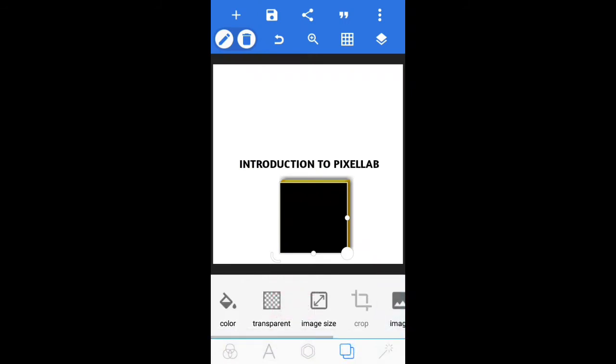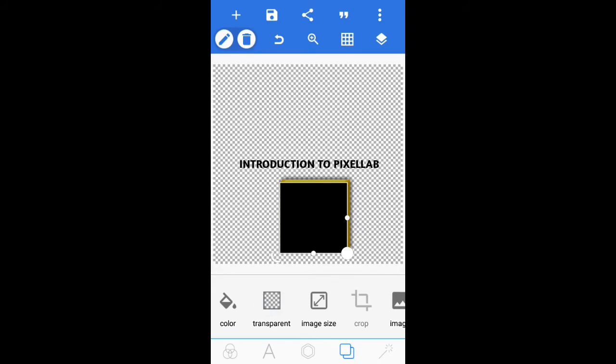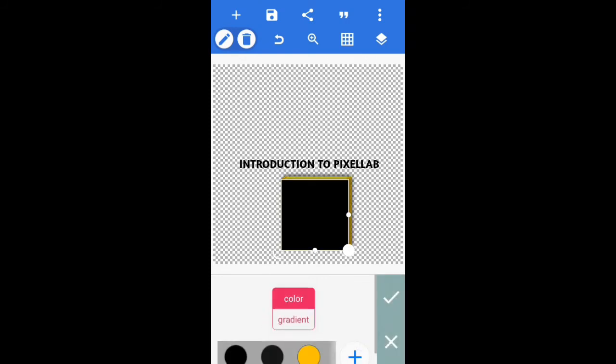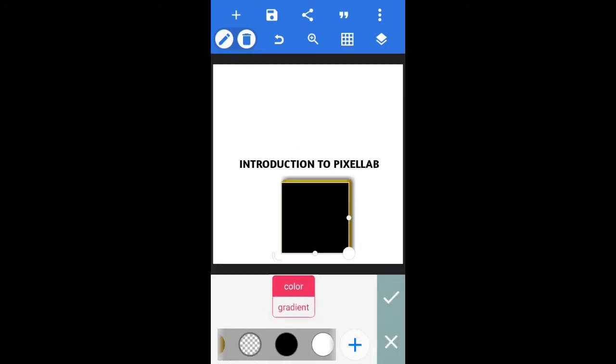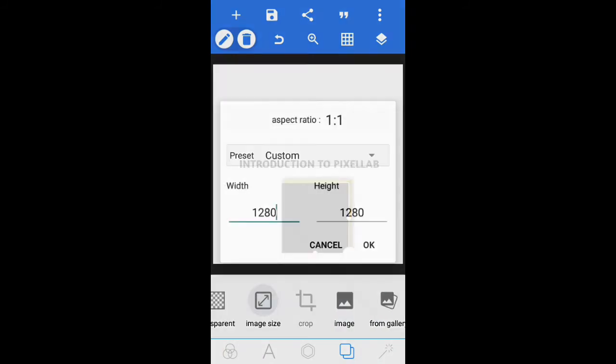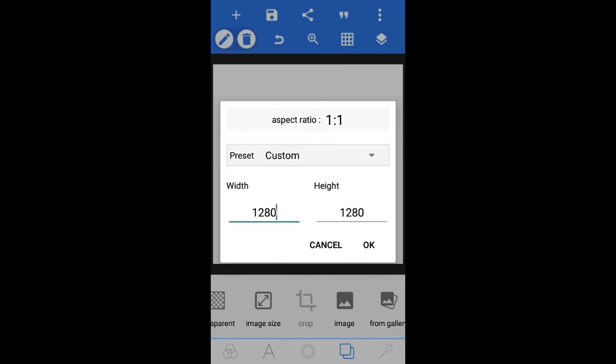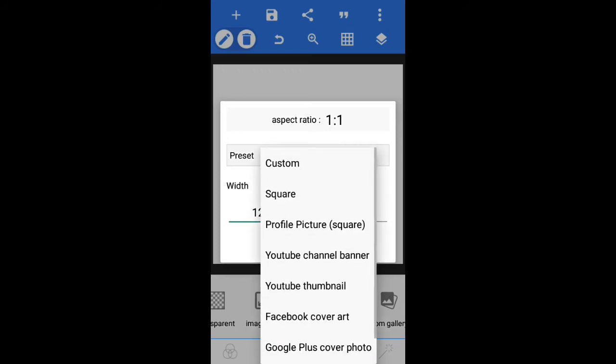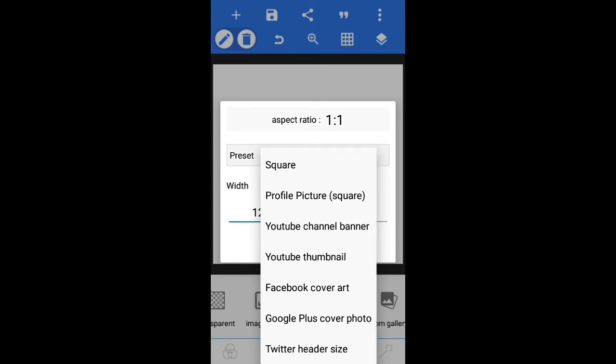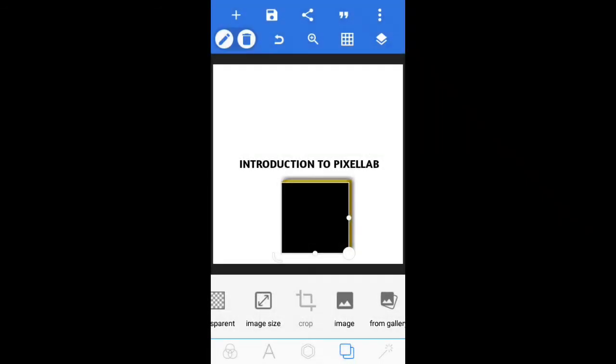So this actually works only with the layout. If I want the layout to be transparent, click on transparent and we go there. So then I need it to be white, like I said. So image size, this is just to increase the size of the layout you're working on. For example, you have to know a business card has its own size, flyers have their own size. So here is just to increase the width and to reduce the height, and it also has different types of sizes that come with them. So I want to use the custom size.